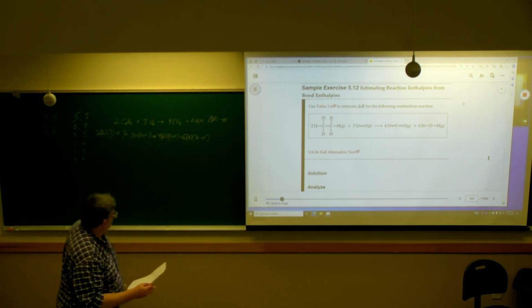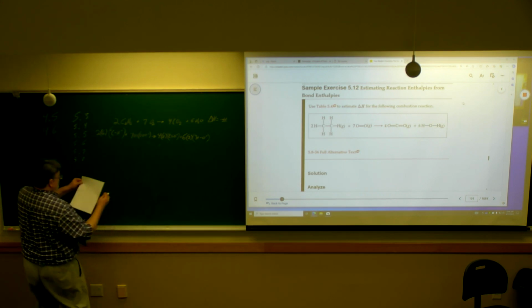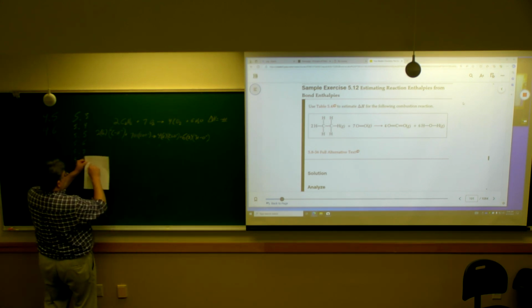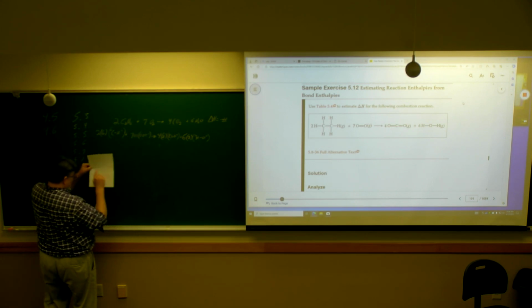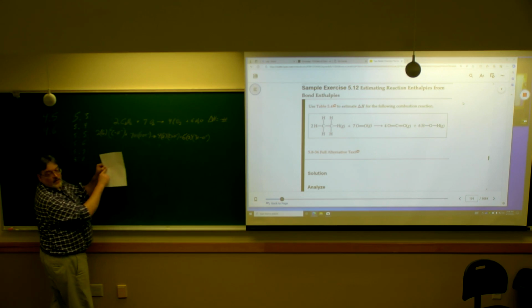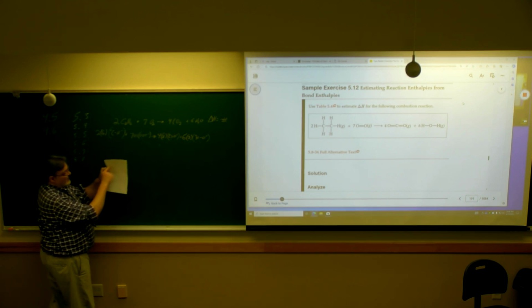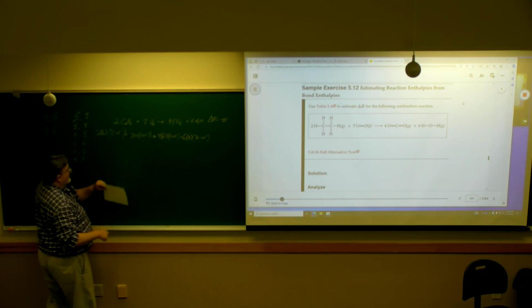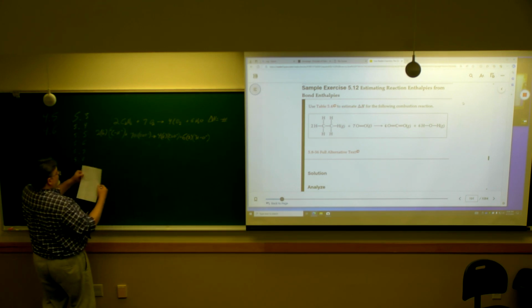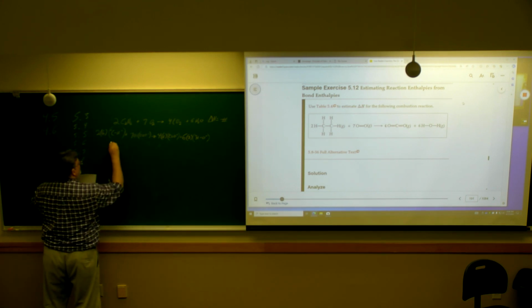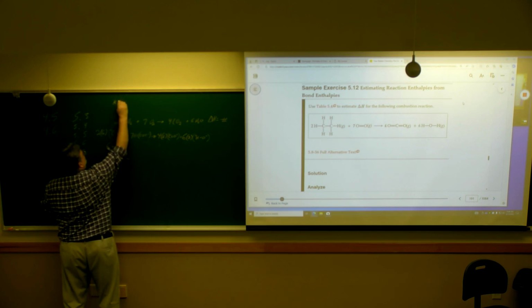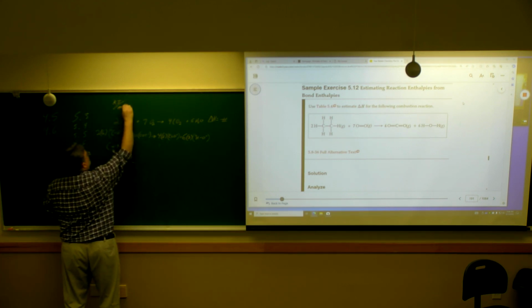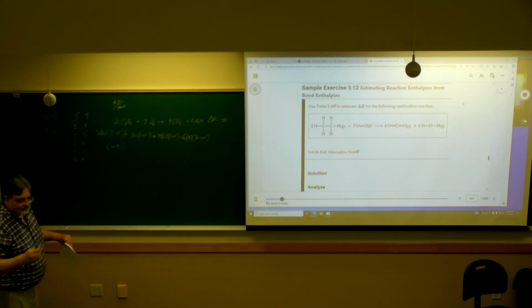So looking at this chart, it's actually the first one. You can see it's C single bond to H. This font's a little weird, but can you see down here the C is a double bond to O? As long as you can see the difference between single and double bonds, this piece of paper will work. But that's telling you, I'm going to put in this parentheses, 413. You can see at the top it says kilojoules per mole, so that's the units we're in. And joules is the measurement of energy.